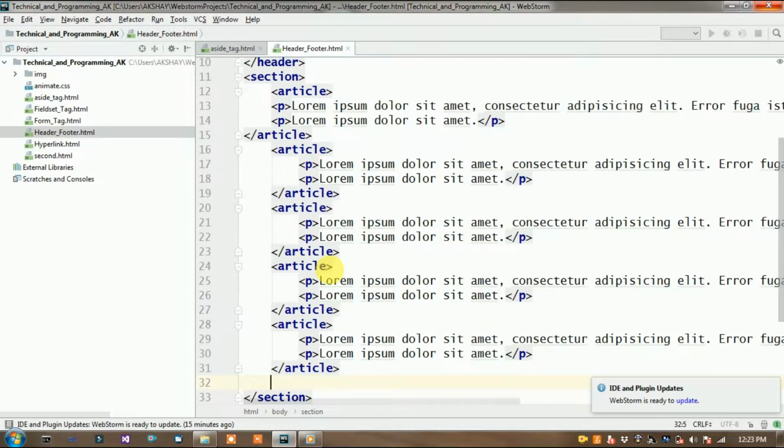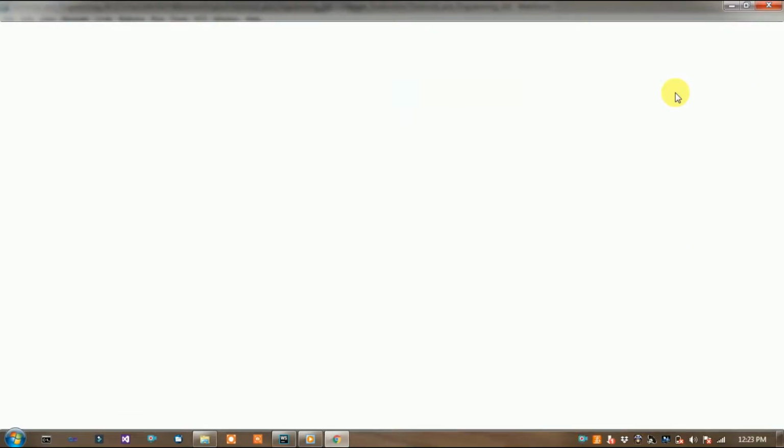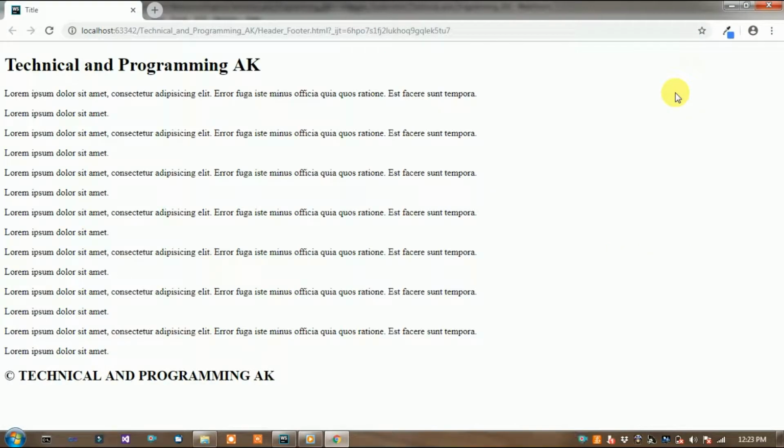Then run this file again. See, this is a header and footer.